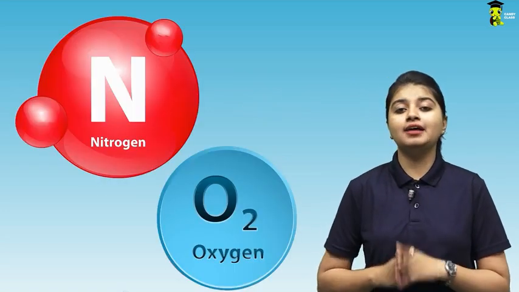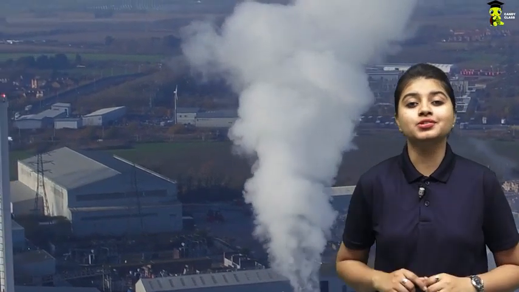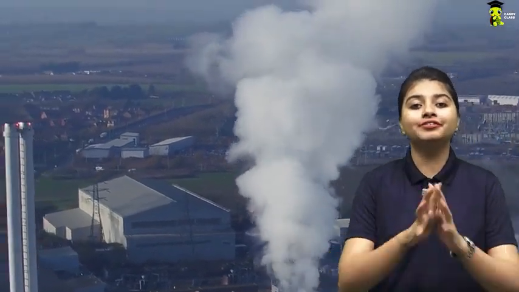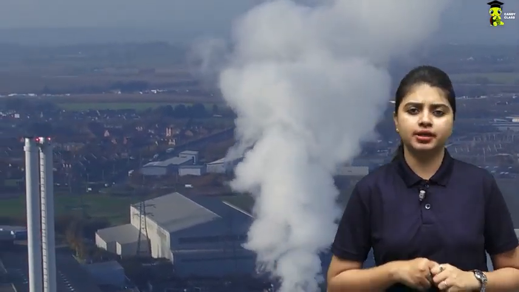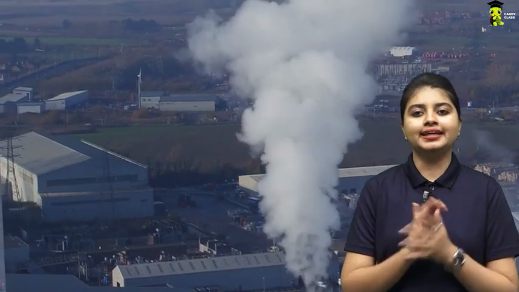Moving ahead, this 78% plus 21% makes 99% of the atmosphere, right? So majorly we have nitrogen and oxygen. The remaining 1% is made up of other gases. From that, we have 0.04% carbon dioxide, some amount of water vapor, and the other remaining gases. That is how the composition of air is understood.